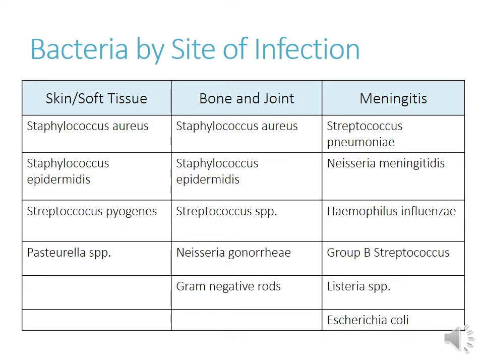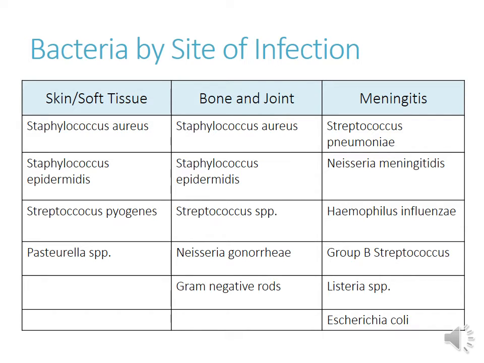And so most of your patients, when they come in with one of these infections, are typically going to have one of these types of bugs. Now, you may have some atypical patients who, say, are immunocompromised, or maybe they are on chronic antibiotics, and so they may be selecting out for different types of bacteria.